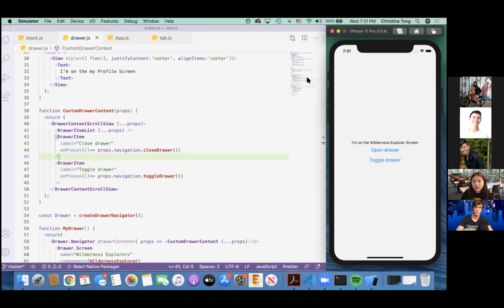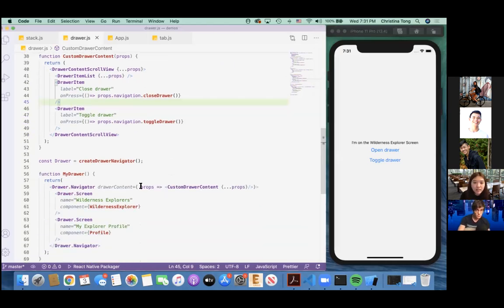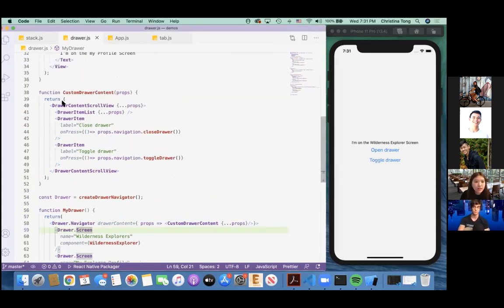Okay, wait, was props a function there? Yeah, so props was an argument. Wait, so where are you talking about specifically, like down here? If so, it's like what Jody and Einar said, it was a parameter that we used in our function CustomDrawerContent, as you can see, takes in this props argument. Okay, perfect. Yeah, both Jody and Einar are correct.